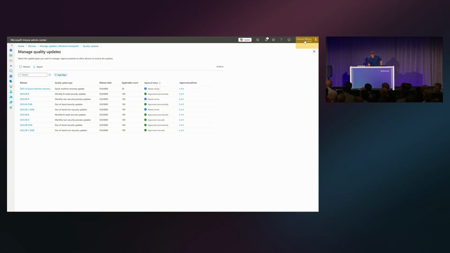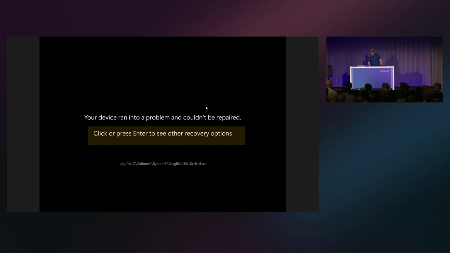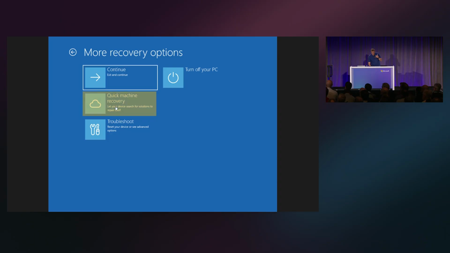And then you can see, we'll flip back to the device experiencing the boot failures. Because there wasn't a fix available, it's waiting for the user to take action. So at this point, they probably called help desk. Help desk has said, yeah, we've got the fix approved. Just go into WinRE, rescan quick machine recovery, and it'll do the rest automatically. Of course, if you'd already approved the fix before the user hit the crash, then this would happen seamlessly end to end. So attempting repair, great. And now you'll see the device boot back to the desktop.